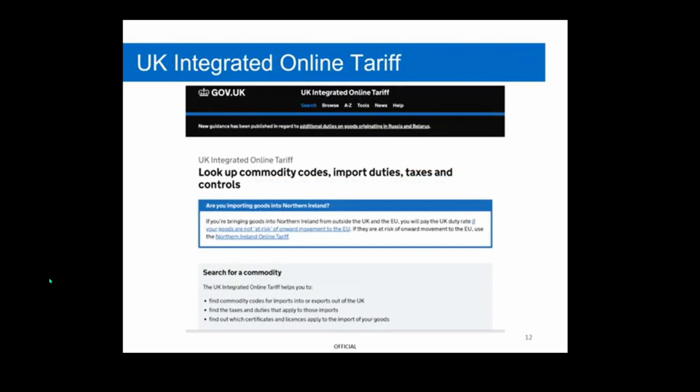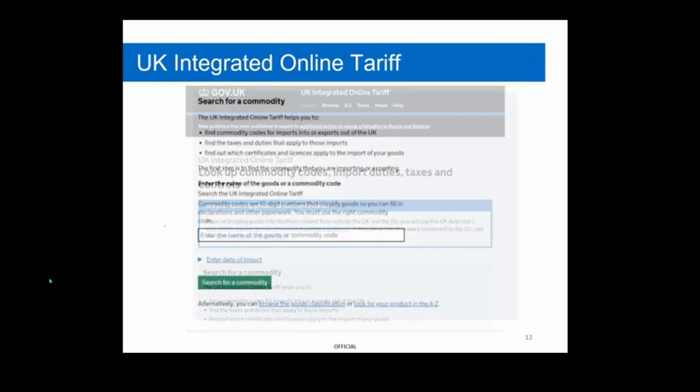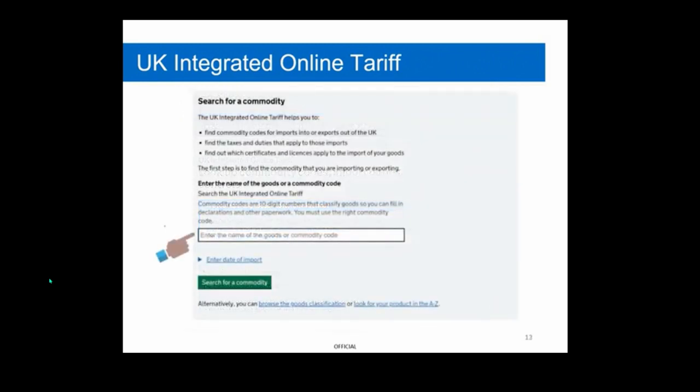This is the landing page to the UK Integrated Online Tariff. To search for a commodity code, Hallie scrolls down the page to the search facility. Hallie enters t-shirts here to find the possible commodity codes.